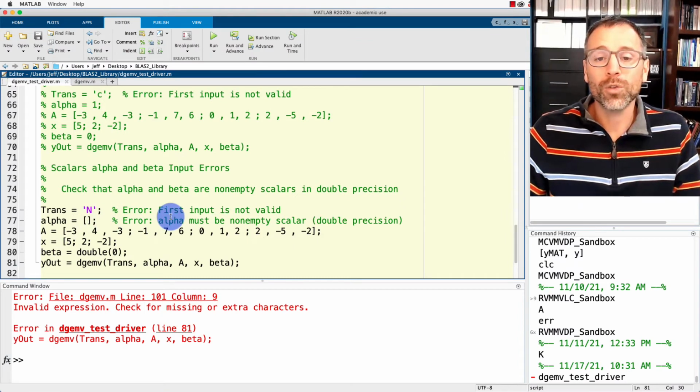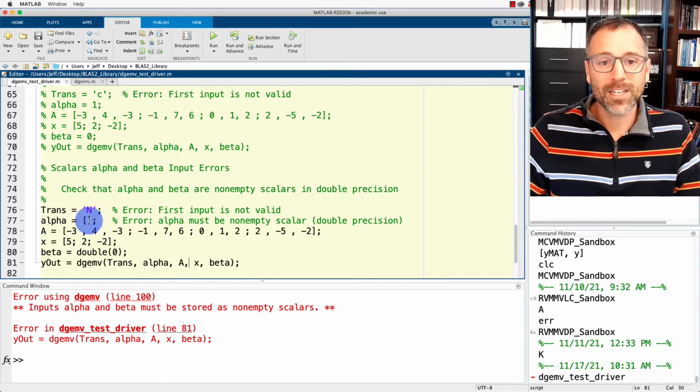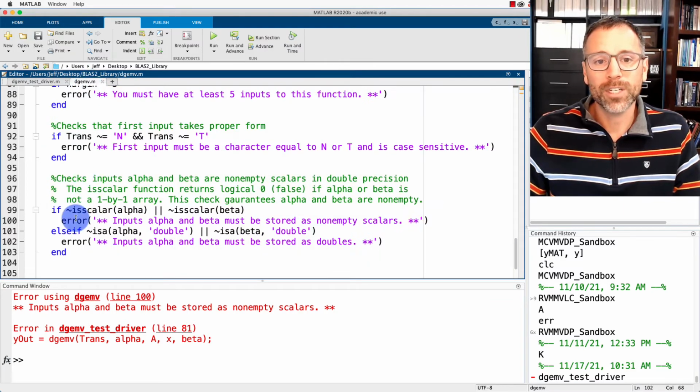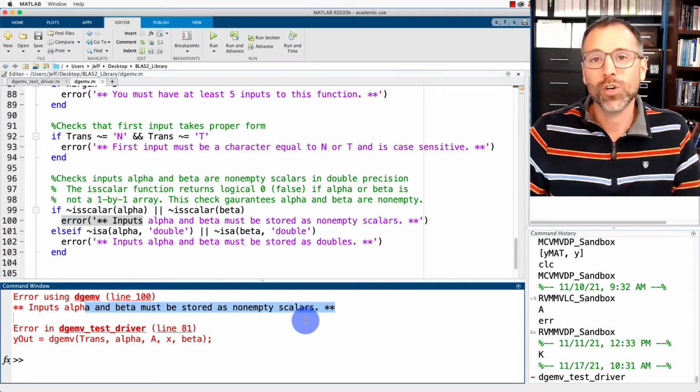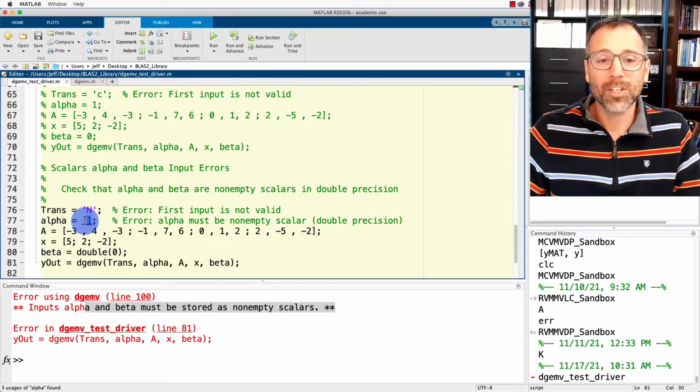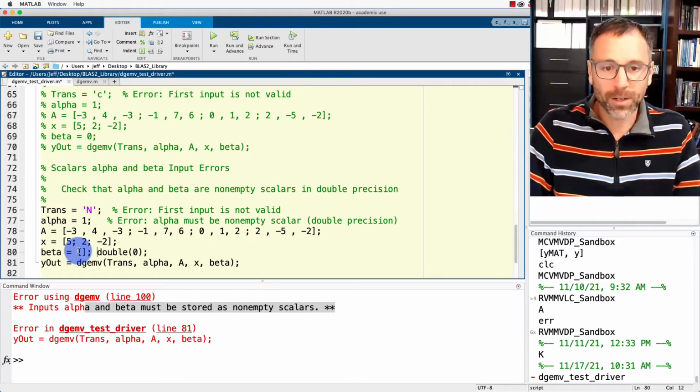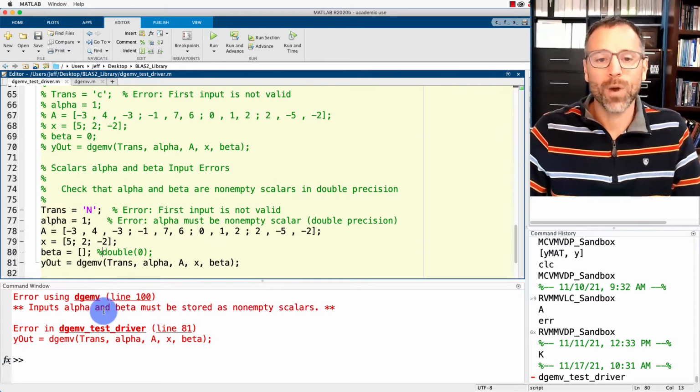Let's go back here. The first test that we're going to do is that alpha must be a non-empty scalar. Let's go ahead and run that. Oh, check it out. This is a 0-by-1 or 0-by-0 array. When we drop into this particular condition, alpha is not a scalar, so this becomes true. The moment that the first value in the logical short-circuited OR evaluates, then we drop into this error condition and we produce the exact string that we wanted. We could also test the other situation. So let's go ahead and just set alpha to be 1, and then we'll store beta as an empty scalar, and then we'll actually comment that out, and then we run, and the same thing holds again. Since beta is empty, that error condition checks.